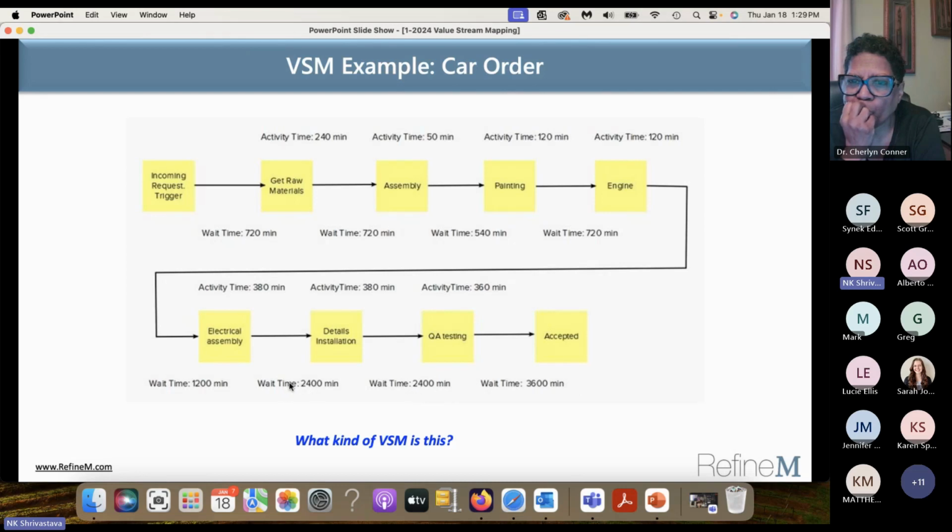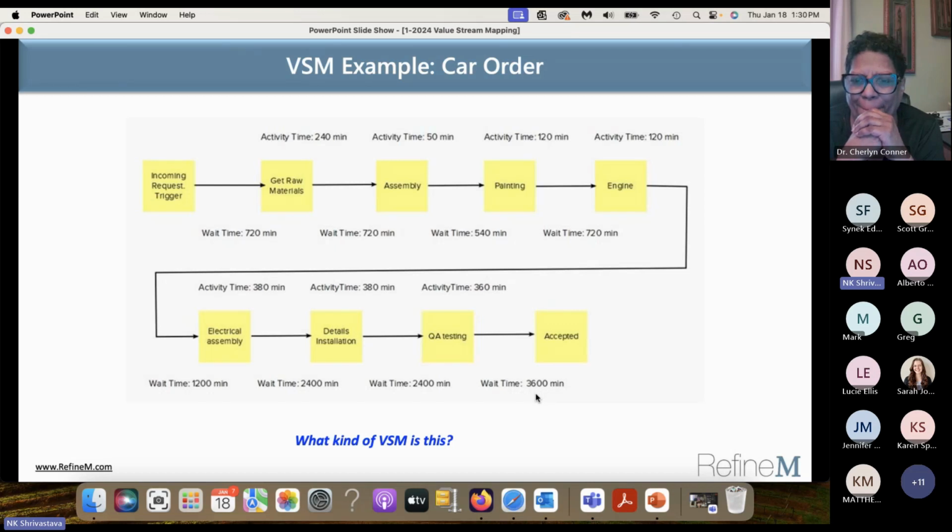These two are big here, 2,400. And once you have improved them, you can go to the next one. So you can prioritize, right? You can start where you have the biggest waits, without pushing people to work faster. Because even if you pushed people to work faster, and that 240 minutes reduces to 200 minutes, you're not going to gain much. The gain will come when you reduce these kinds of delays.